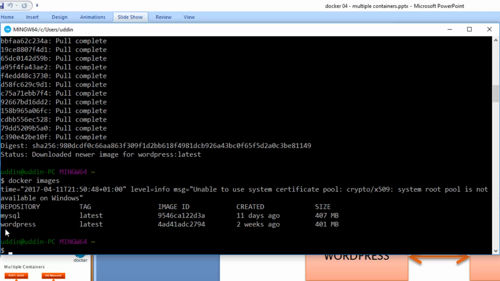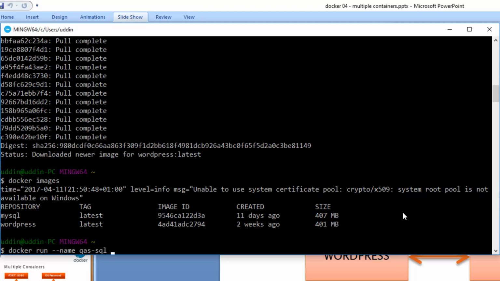Now, what do we actually do? To get each of these to talk to each other, we need to run each of the images. Naturally, we'd want to run the database image first and set that up. We already know how to run an image. We simply say docker run and then the name of an image. But in this case, we want to give a little bit more information to a given image that we run as a container. So the first thing I want to do is give a name to the SQL image. I'm going to say QAS, short for QAShahin, and then just say SQL.